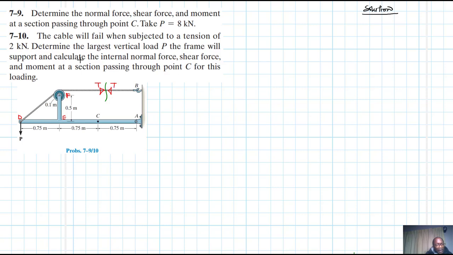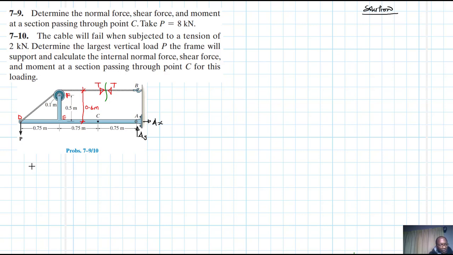And then this height here is going to be equal to 0.5 plus 0.1, which is the radius of the pulley. So this becomes 0.6 meters. Great. Then we are going to use this portion. This is the portion that we're going to use when solving this particular problem. Then at A, where we have the hinge, we're going to have these reaction forces AY and AX. Alright, so quickly let's dive into the problem.